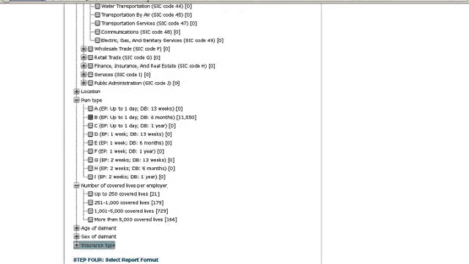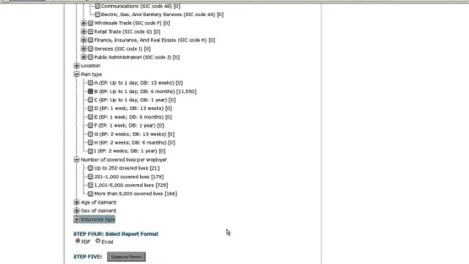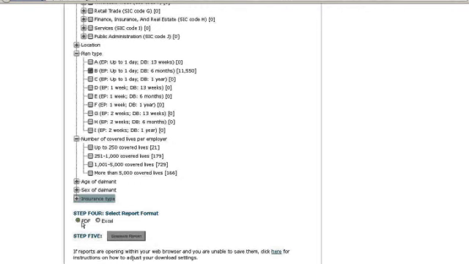So we've selected a couple of sub-industries, we've selected a plan type, and now let's look at the fourth step, which allows you to generate the report either as a PDF or as an Excel spreadsheet. So perhaps you're making a presentation to a client and you'd like this information in an Excel spreadsheet so you can actually build graphics out of it. You have that ability to do as well. Today we will, for purposes of illustration, run the report as a PDF.